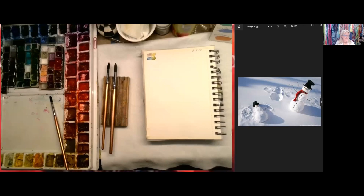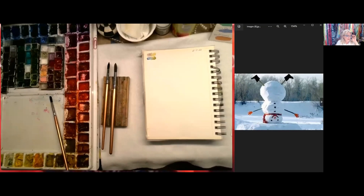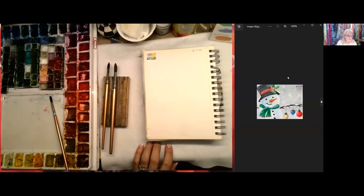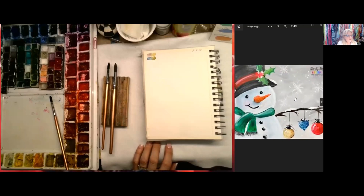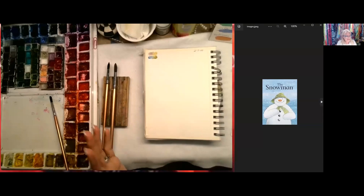How many of you remember laying in the snow and making a snow angel? I once made a sand angel in Brazil because my friends in Michigan were making snow angels. Think outside the box — make yours upside down! This is a beautiful crystal snowman — if you want to learn how to paint these crystal sections I do have a watercolor class on painting crystal. Here's another clever one — I can't really see who the artist is, but how cute with ornaments hanging on the arm. Be creative, add that to your own, but make it yours.